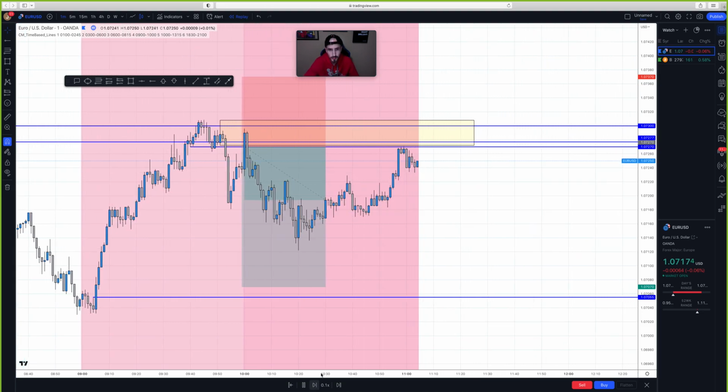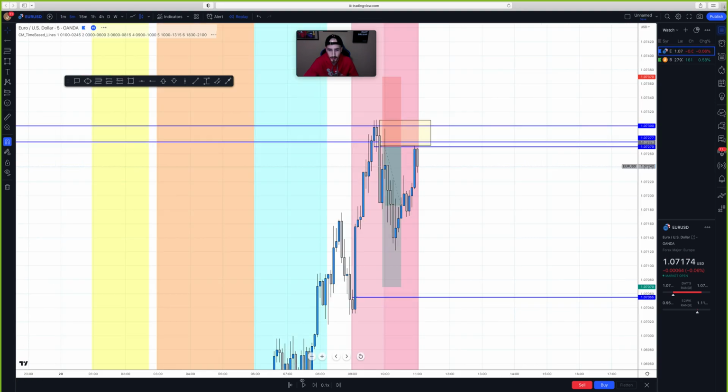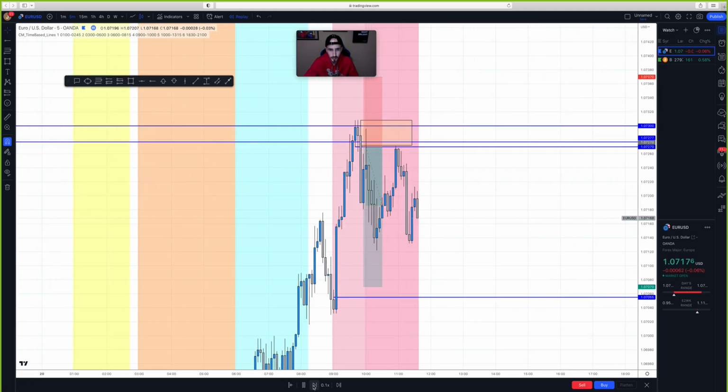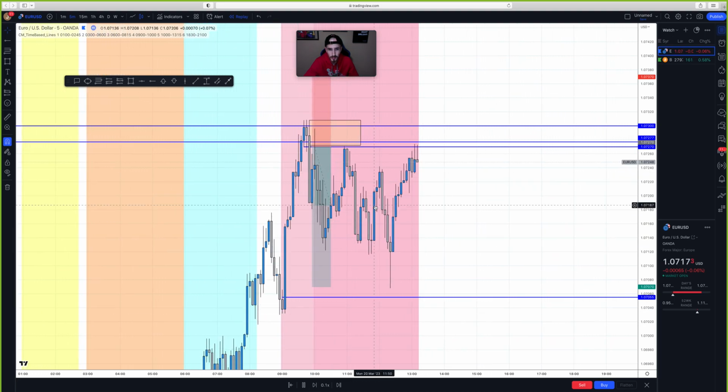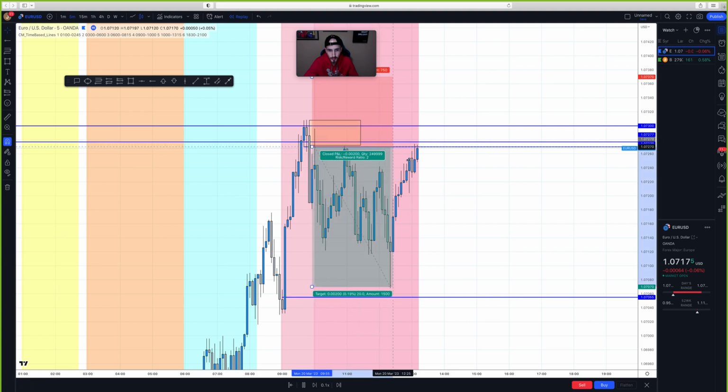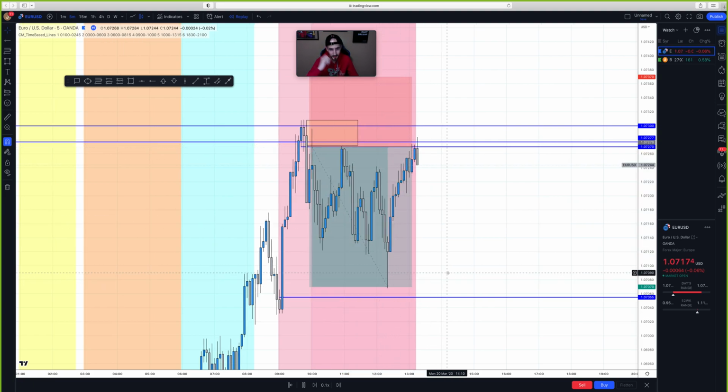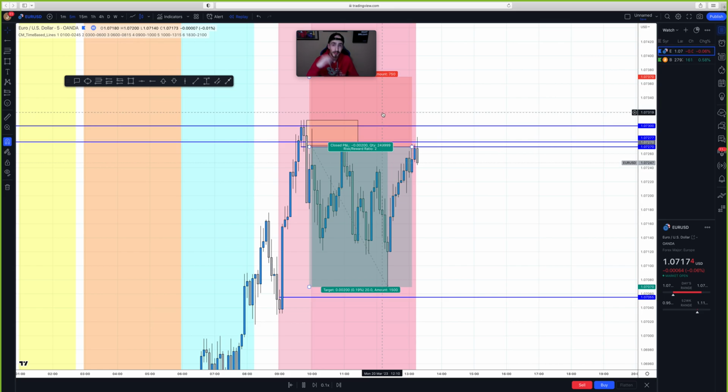So actually, let me do this on M5 because it's taking a little bit longer. So notice this. We hit take profit like around, I want to say after 11. So this right here, we hit take profit. We just tap take profit, and then you can tell the price pulled back. So this gave us a nice 1 to 2 trade. But you guys are seeing why we took this trade.